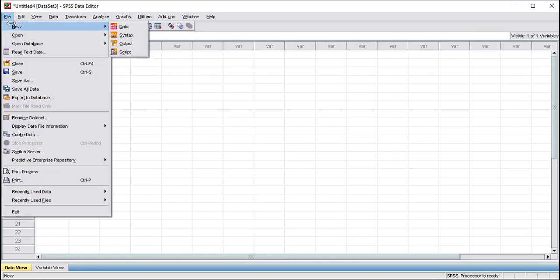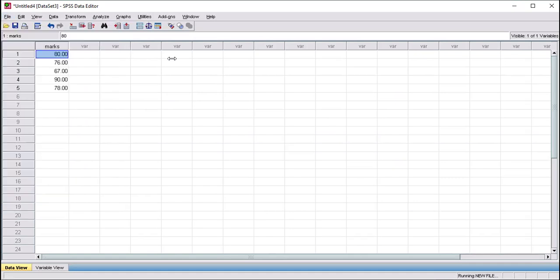The fourth way, you can directly enter the data. Go to the variable view. If you want to put the name of the variable, first of all, you can directly input the data here. Say mass. I am inputting the data manually using the numeric keypad of the keyboard. So here is the data, for example.